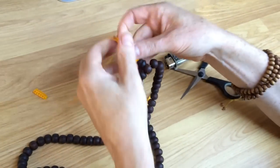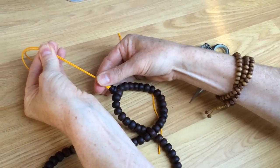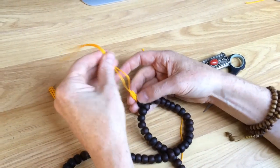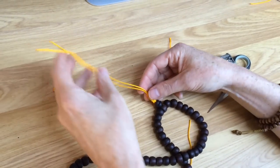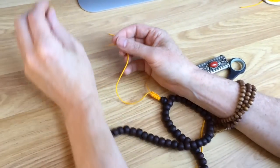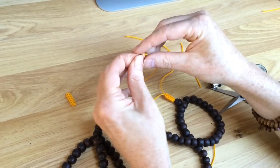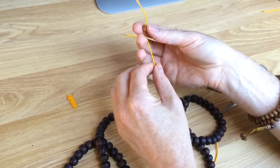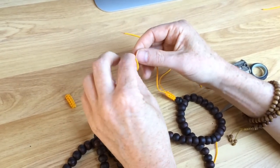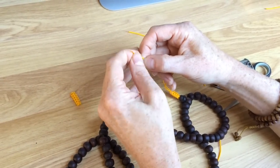So now you have a movable knot on there. If you're looking to finish it off reasonably tidy, this is just as an example. But what you can do is get a bead, move that through. I'm just going to show you the end here because I'm not going to finalise this one because this bead's not right for it. But I would go like this.